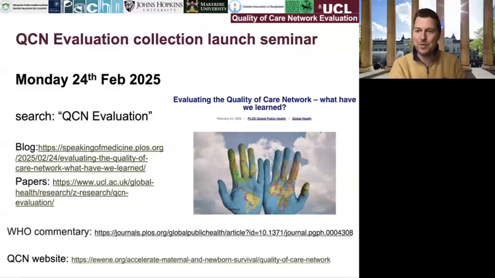Welcome to this seminar to mark the launch of our collection of peer-reviewed papers published in PLOS Global Public Health on our independent evaluation of the Quality of Care Network, that's QCN for short, for improving maternal, newborn and child health. The collection is introduced and linked via our blog post here. So you can find this by Googling QCN evaluation, and it should be the top search result. Also shown is a link to the commentary from the WHO on our collection of papers. And at the bottom is a link to the QCN website, which is now part of the WHO, UNICEF, UNFPA, Every Woman, Every Newborn, Everywhere initiative.